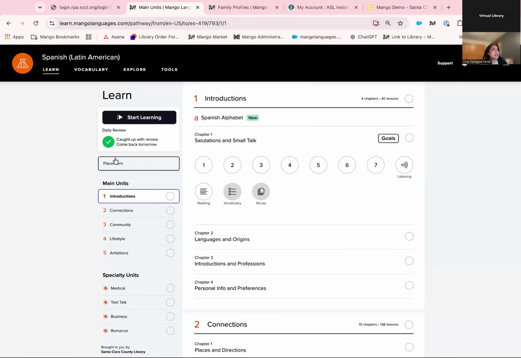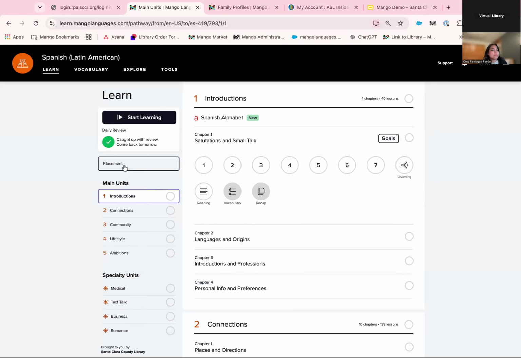Okay, and then right underneath that, so right here, we have something that is called the placement. This is a placement test, basically. So this is a great spot for people who maybe, let's say, you had a little bit of Spanish in college, maybe in high school, right? Maybe it's been a while, and you want to start learning Spanish, but you don't know where to start, and you don't want to waste your time starting with how to say hi and how to greet people, right? Because that's too easy for you. You know how to do that.